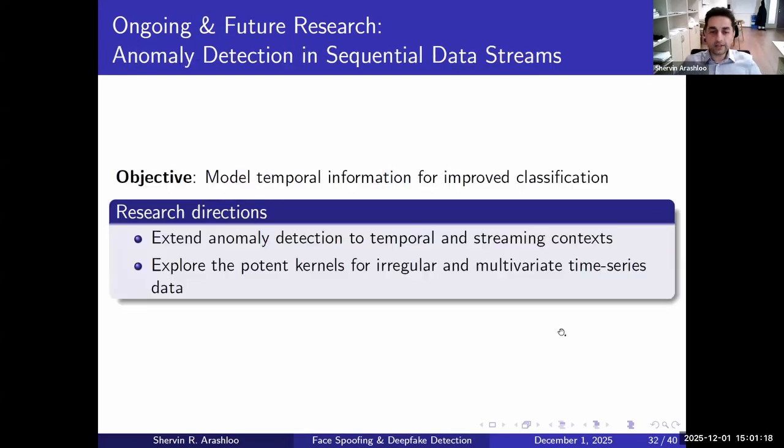And finally, because we are working with streaming data, basically video sequences, in all of the previous tables that you saw, we inferred a single prediction for a single frame, and then averaged all the predictions for all frames to come up with a single decision for our video sequence. But we think there should be better alternatives to fuse predictions over single frames. So the generalization of our methods to sequential data streams is another possibility. Okay, thank you very much.